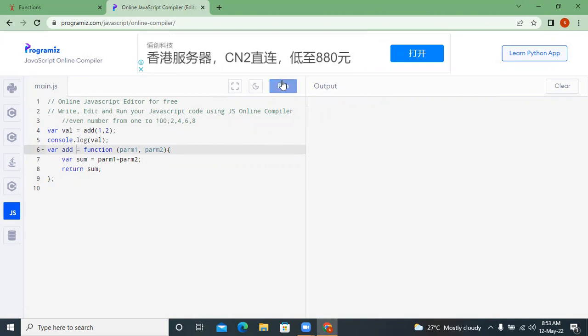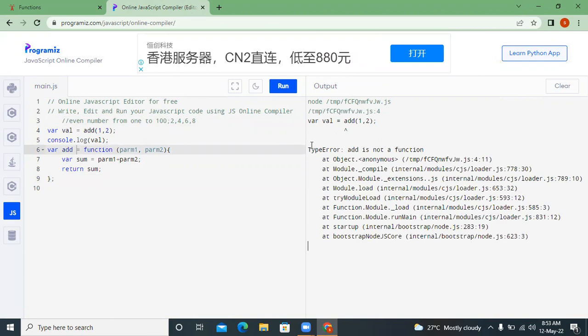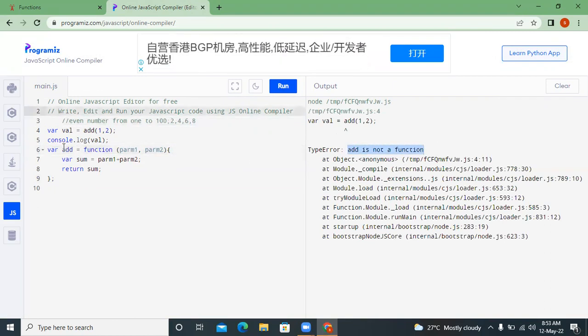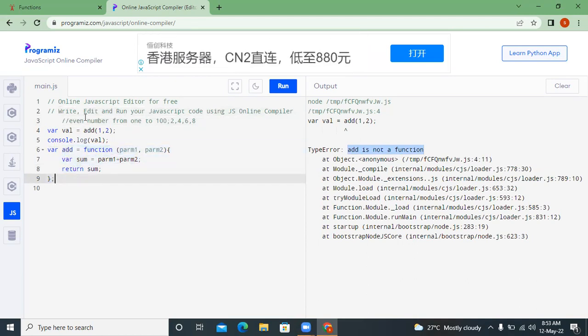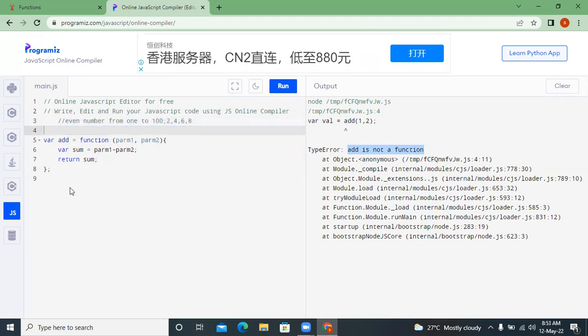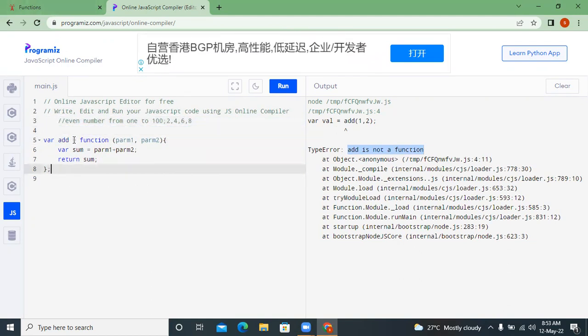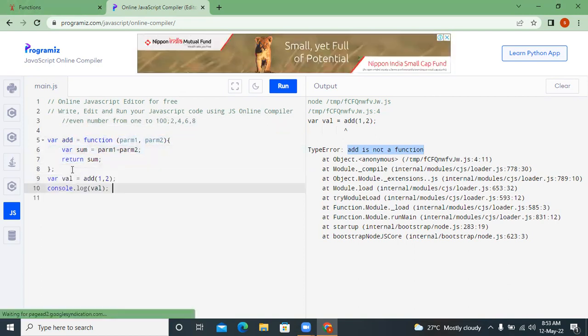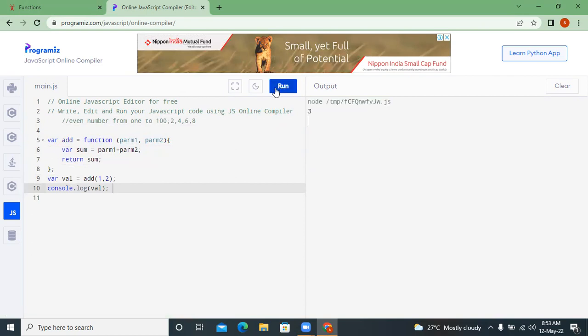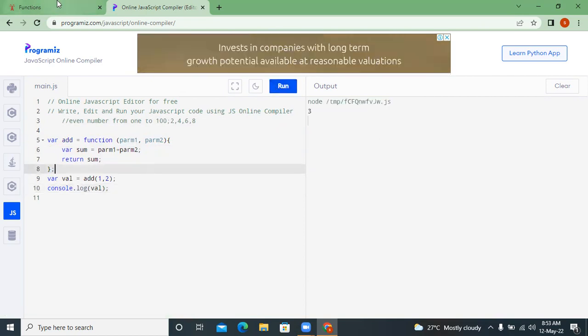Okay. So I'm getting add is not a function. Why? Because this particular add is not defined till now. So whenever you use a function expression, you should write the function first and only then can you call it. Did you get the difference?